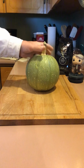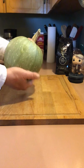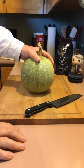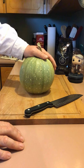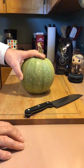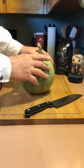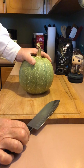But this and a couple others came out of the garden shaped like a pumpkin. Green, and that's where it sat on the ground. I wanted to do a video here to see what it is inside, because I've noted in past years of growing vegetables that squash will cross-pollinate during the flowering process. You get the native bees and bumblebees and whatever else flying around, and they come across a patch of squash, they're going to go in and get some, right? So this is what was a result.